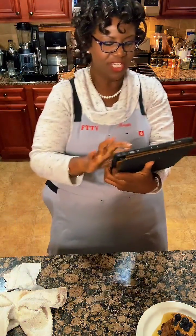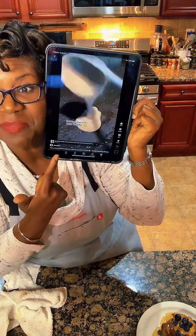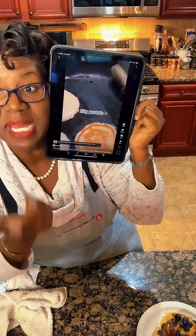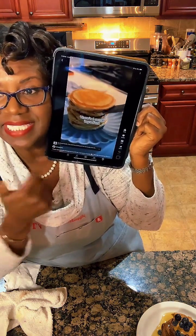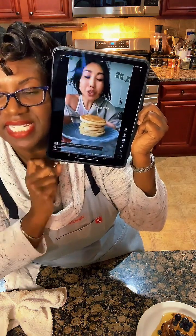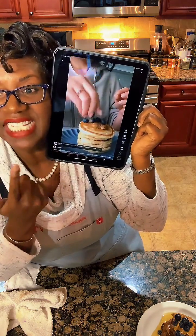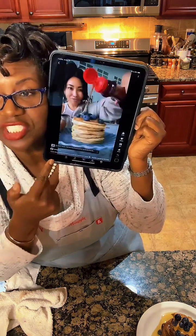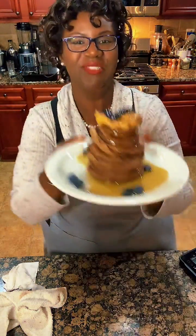Okay, so this was the goal. Protein pancakes. All right, so the batter was protein powder. She had vanilla or sweet cream, tapioca flour, baking powder. She made 6 little mini pancakes, stacked them just like we did. And then, yes, they look incredible. And then she's gonna put some peanut butter on top and then some blueberries on top of the peanut butter and sugar-free syrup. All right, so that was the goal. This is what we made.